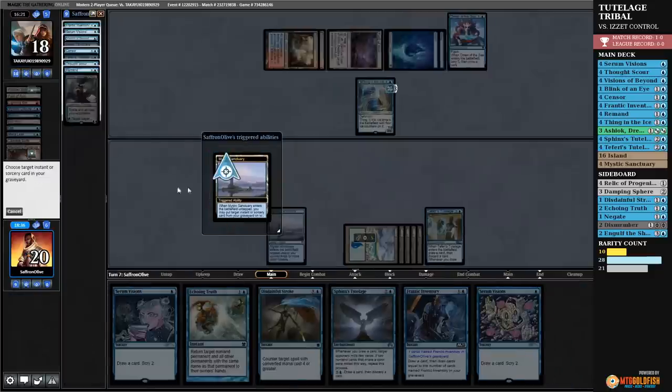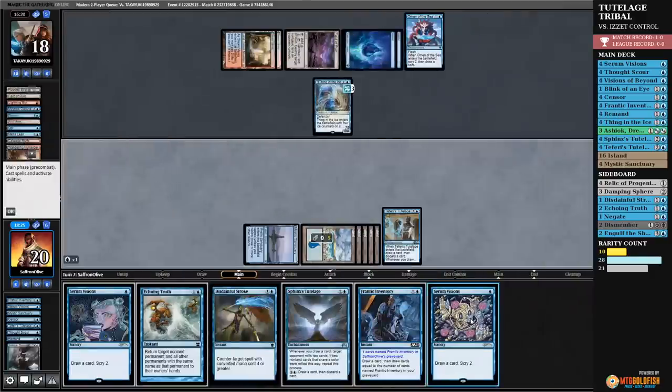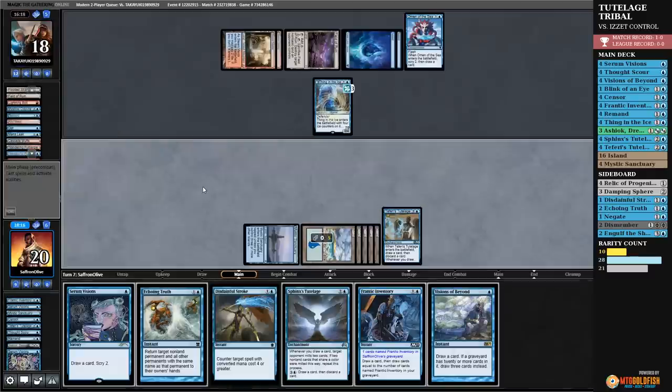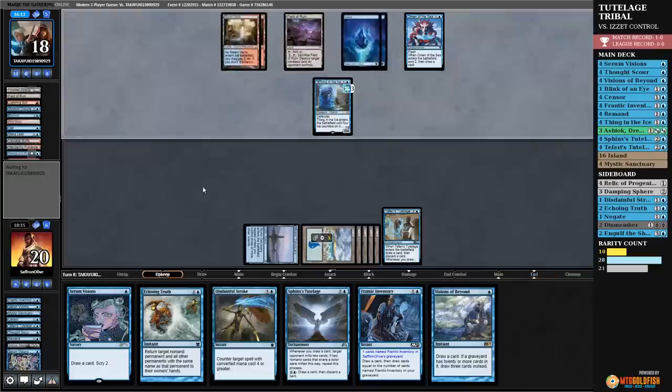Mystical Sanctuary, get back Visions of Beyond. Serum Visions, put on top, put on top. Mill our opponent. Pass the turn. All right, opponent, you need a good one, or you need to find a way to kill us and or deal with Tutelage, because we're going to start really milling starting next turn.